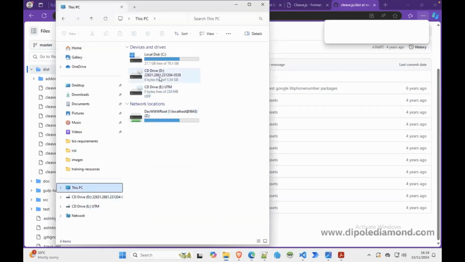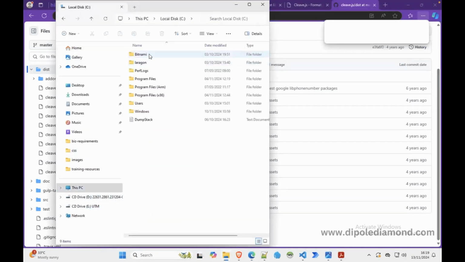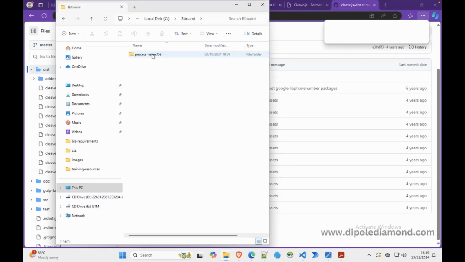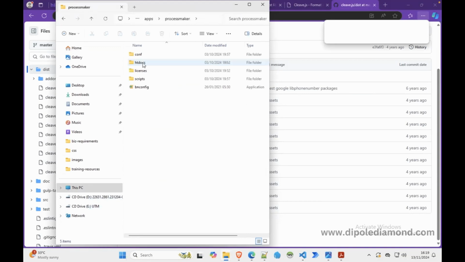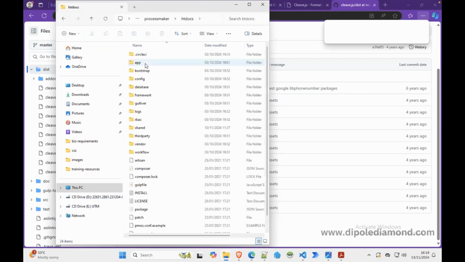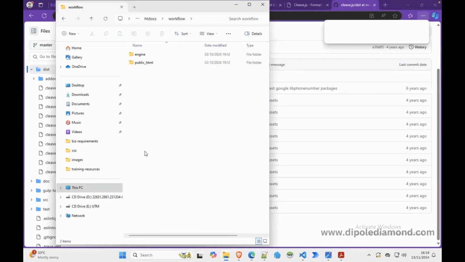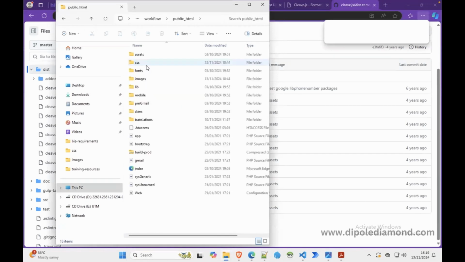So I go to this PC, this is Bitnami, then open ProcessMaker folder, go to apps, go to ProcessMaker, go to htdocs, and this is workflow. Now within workflow, you see public underscore HTML. When you open public underscore HTML, create a folder and name it JS, short for JavaScript.